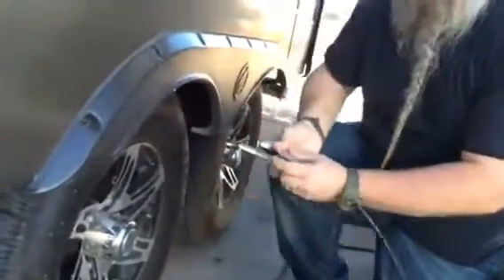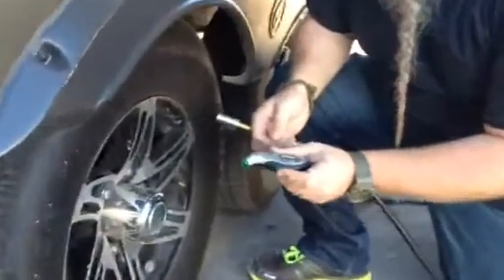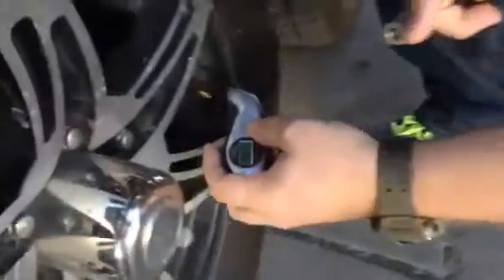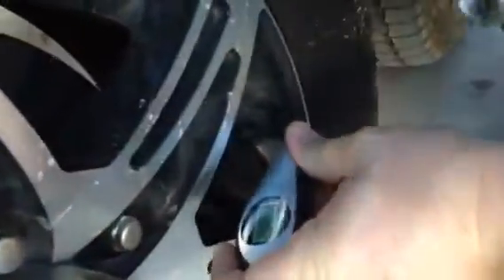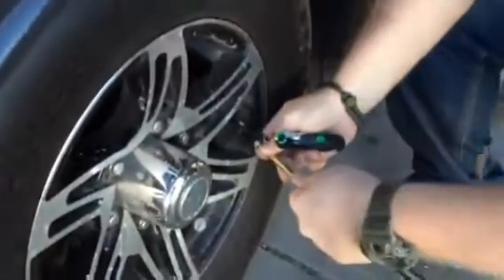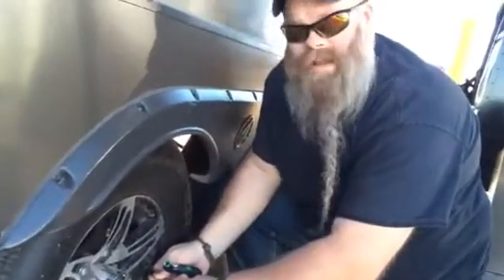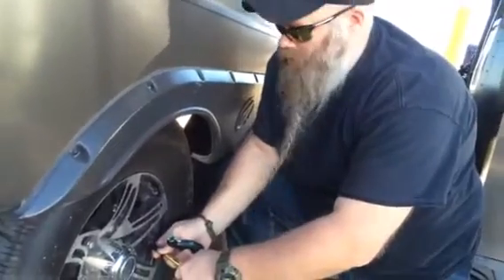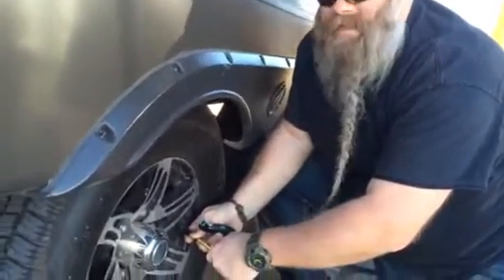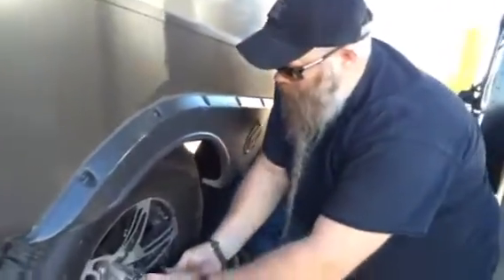This one was off too earlier. Press it one time, make sure your light comes on, goes down to zero. We're at 47.5, so let's put some more air in this bad boy. You can definitely feel it on the highway driving — it just didn't feel right. Once you start towing and pulling stuff for long distances, you already know how your ride is going to feel as you're hauling or towing something.